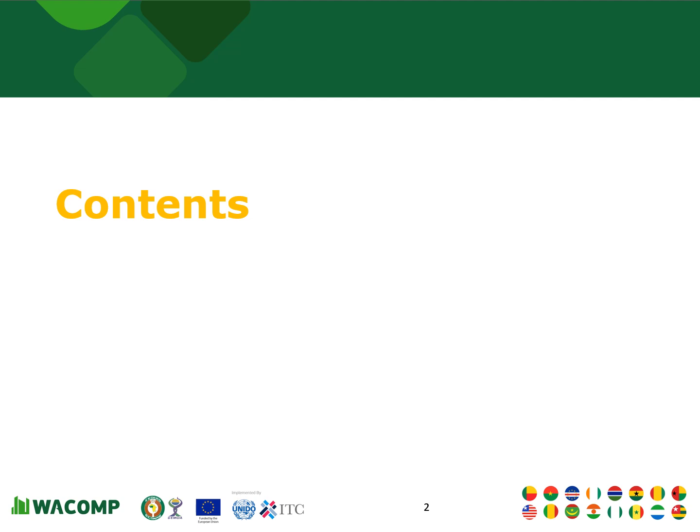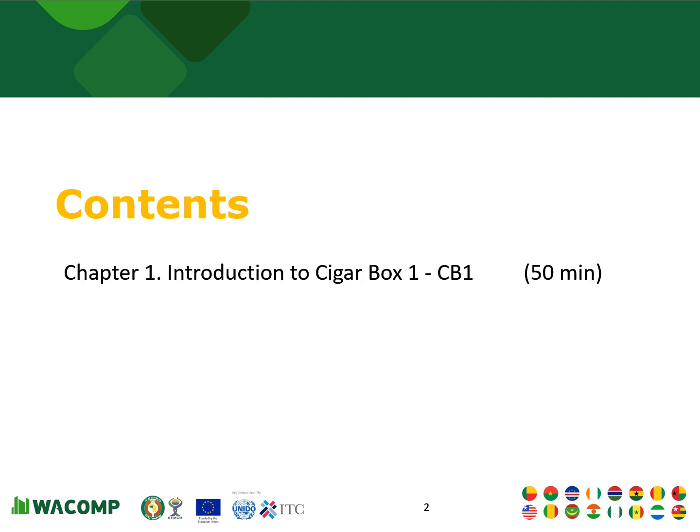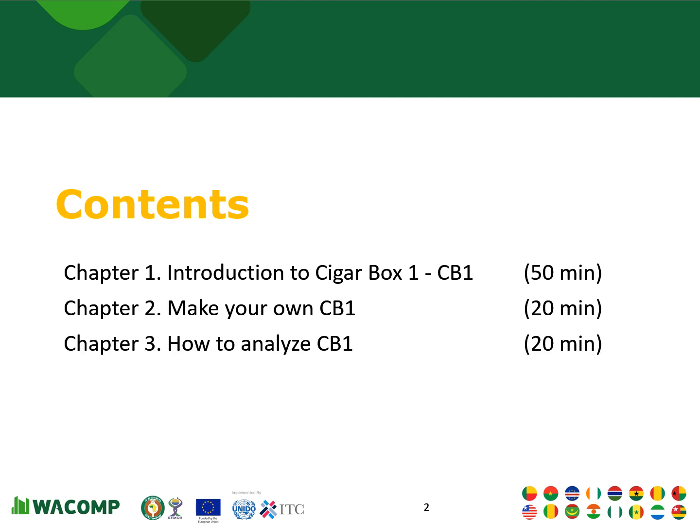This training takes about 90 minutes. It consists of 3 chapters. Chapter 1, Introduction to CB1, duration about 50 minutes. Chapter 2, Make your own CB1, takes about 20 minutes, and we're going to do 3 basic exercises. And Chapter 3, How to analyze CB1, also takes about 20 minutes. It explains how to do your homework for exercises 4 and 5. Now let's get going.